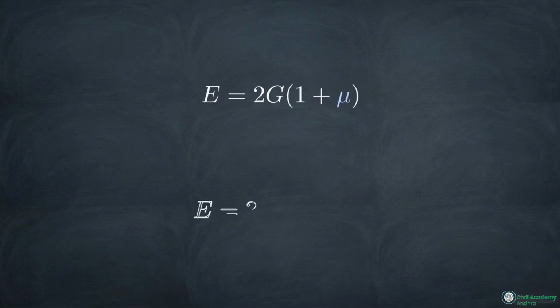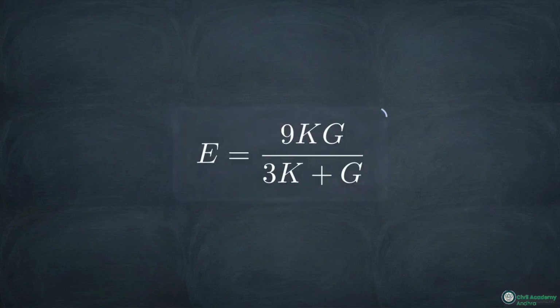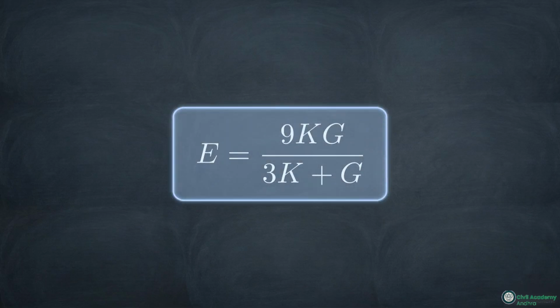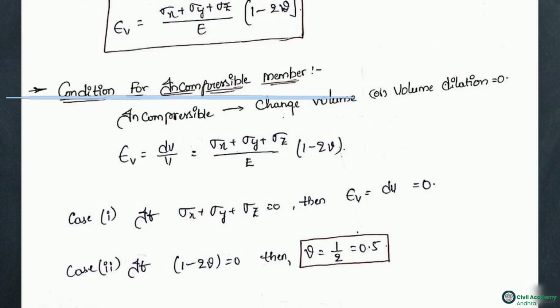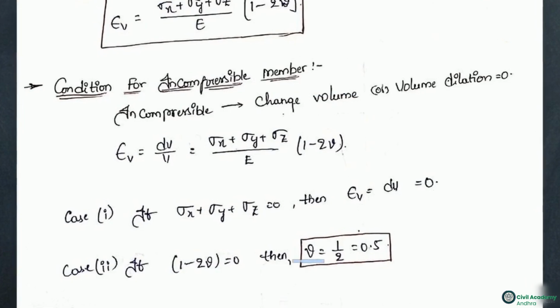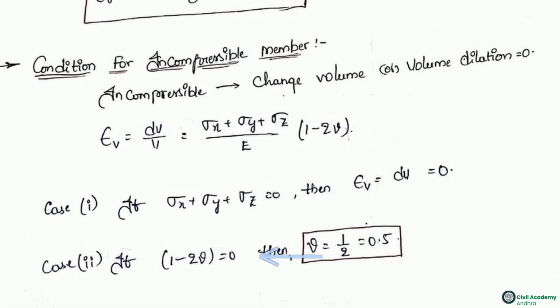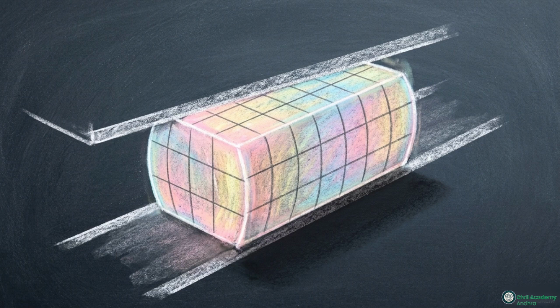These constants are locked together by fundamental equations. Because they are interdependent, changing one material property dictates the values of the others. This applies these relationships to a perfectly incompressible member, where volumetric strain equals 0. The algebra proves this physical boundary. To satisfy a 0 volume change, 1 minus 2 mu must resolve to 0, forcing Poisson's ratio to exactly 0.5. Elastic constants act as strict mathematical laws that bound the physical reality of all isotropic deformations.